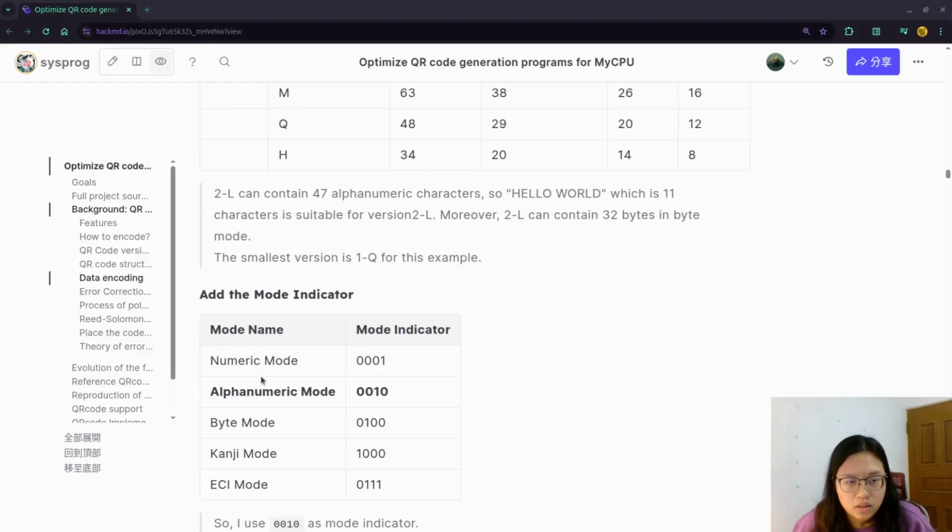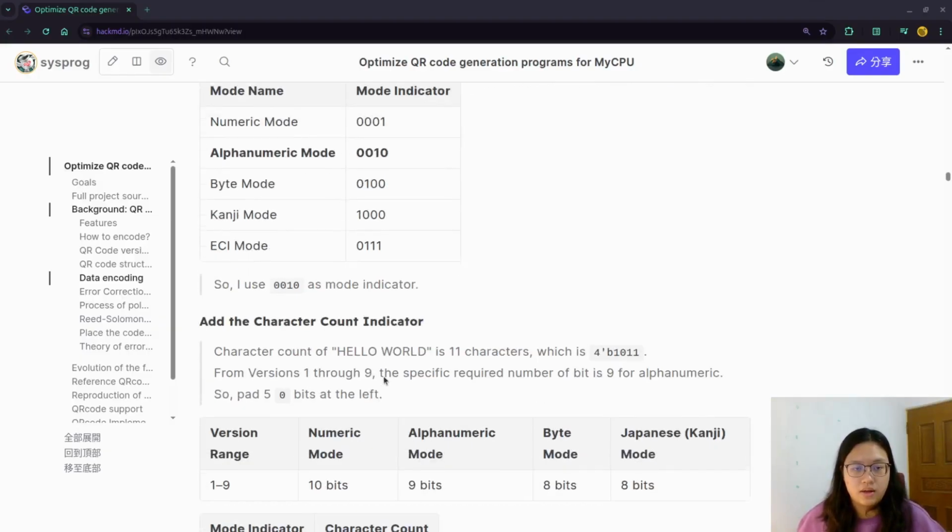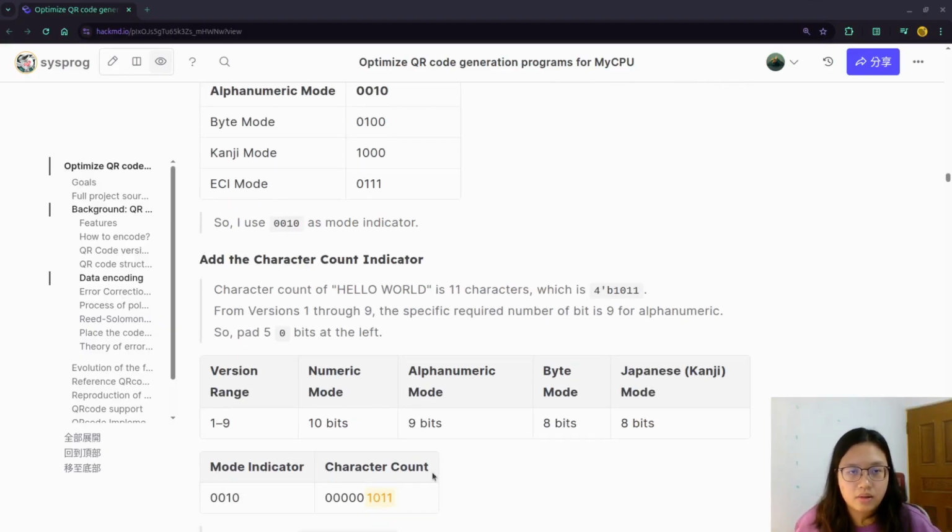Here are the several modes, and we use alphanumeric mode in this example. In this mode, the mode indicator is 0010, which is 4 bits. The second part is the character count, which stores the length of the input string. In our example, the hello world string is 11 characters, so the length is 11.